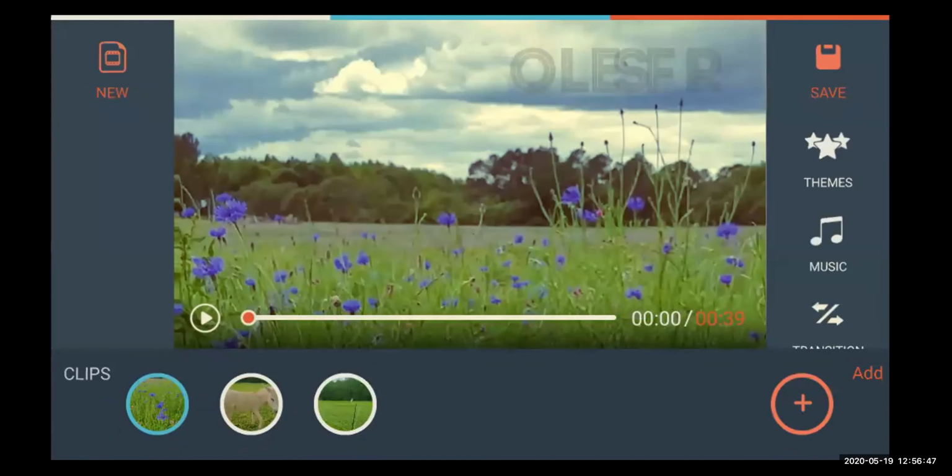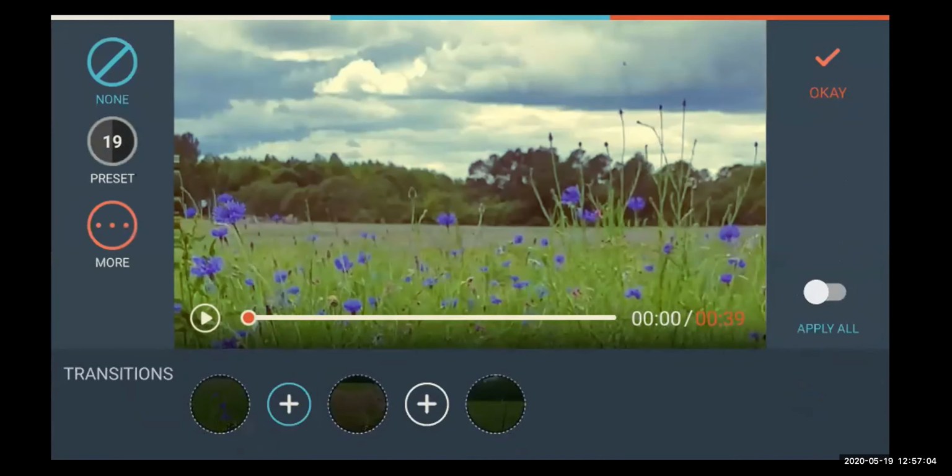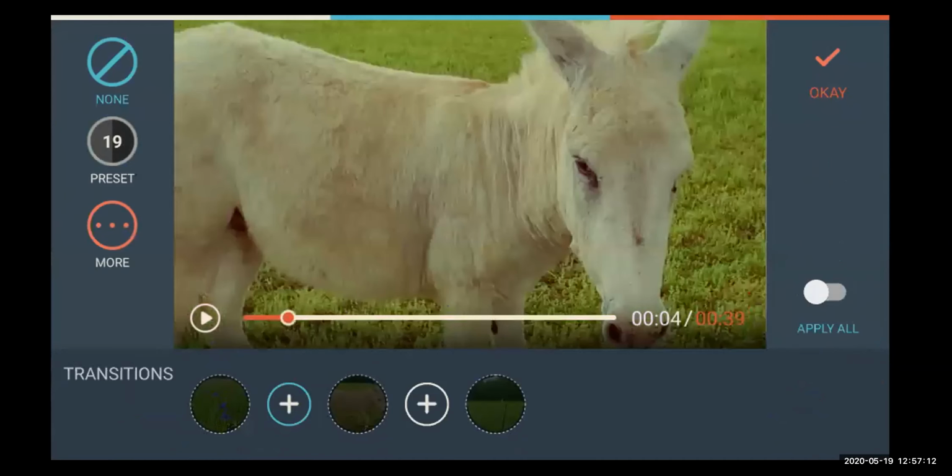And then if you wanted to add transitions, this is something that I think is really great. I used it a lot with those chef videos that I filmed because there were so many different clips, and it just didn't look that great, instantly going to the next clip. So you can hit this transition button and add in different types of transitions. In between the flowers and the first clip of Ollie, I have my plus sign highlighted right here, and I want to add in a transition. So I'm going to click on the different presets that are available.